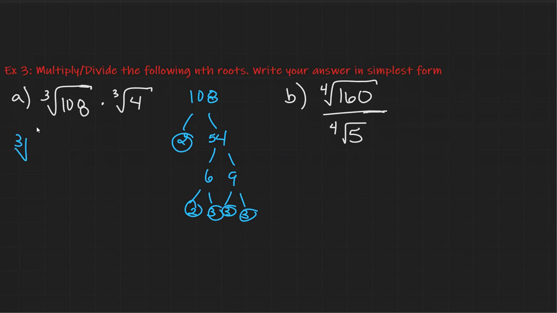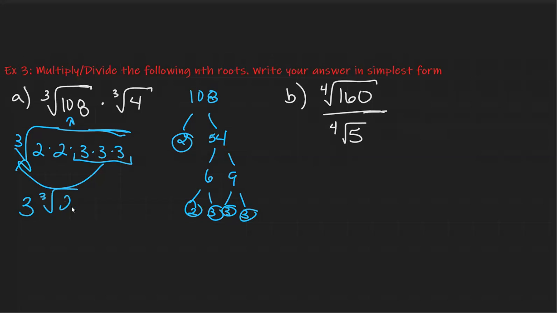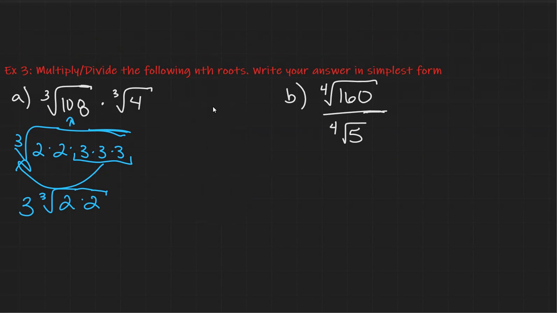So the cube root of 2, 2, 3, 3, 3. This is all for the cube root of 108. My 2 is in a pair, so I can't take that out. But I do have a triplet of 3's, so I can take that out as a 3. So 3 cube root of 2 times 2 is what I have right now. Now I could multiply those 2's back together, but with our final answer we're going to keep simplifying as much as we can. Let's leave it like that in case we can take out a triplet of 2's eventually.